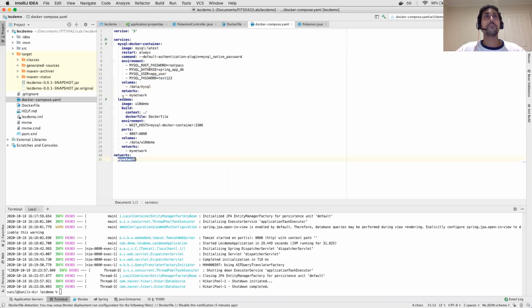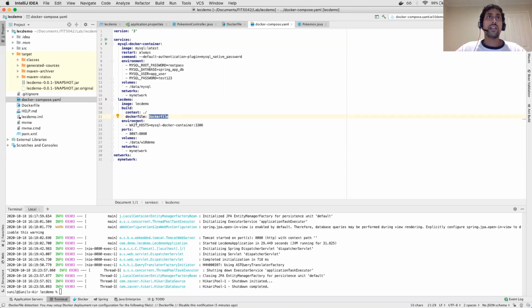And we are going to place the image that we built under the same. So leg demo. So we're going to build this leg demo image. This is the name of the service, leg demo. And we're going to build this image. And here the image was pulled from the Docker Hub. So when we build the image leg demo, it's going to use the Dockerfile to build that image. And we just went through that part.